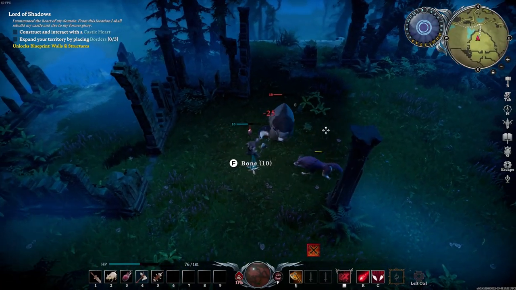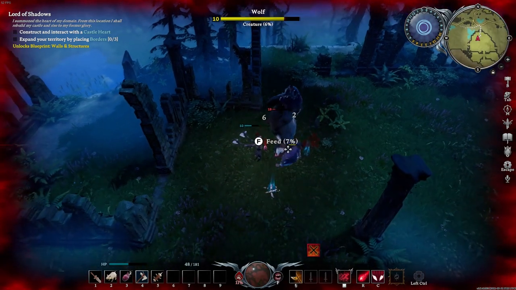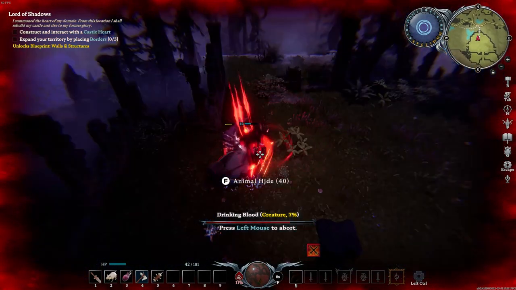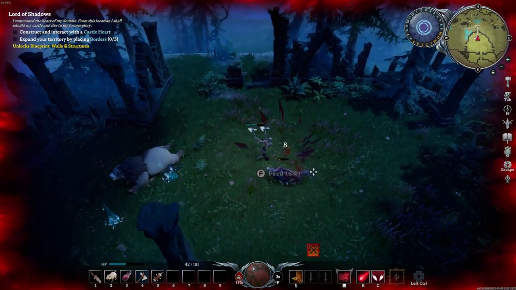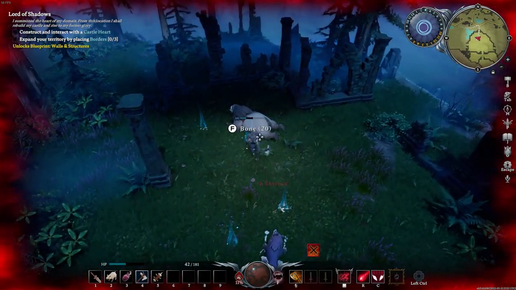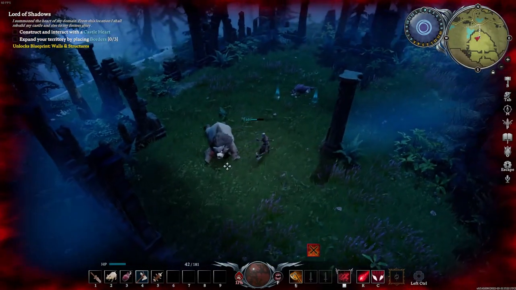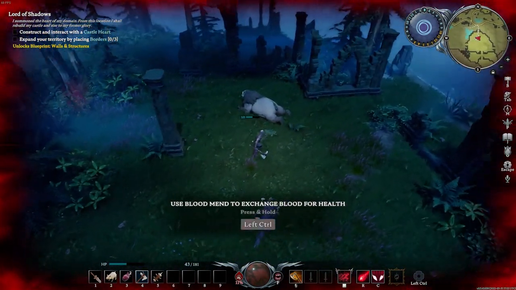Can I feed on that bear? How'd you like that, buddy? Getting fed on. Are you dead? Oh, he is dead. Maybe that's one way to kill him. Feed on him. Maybe.